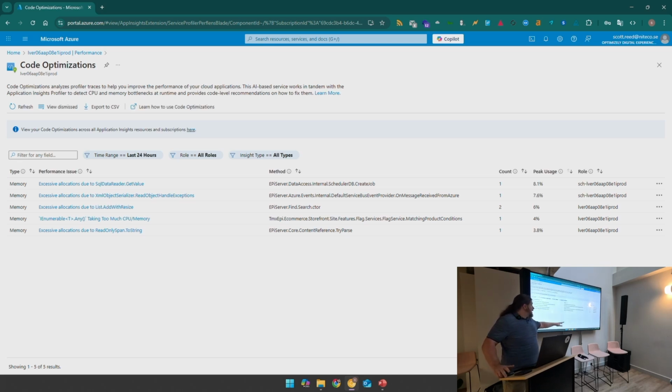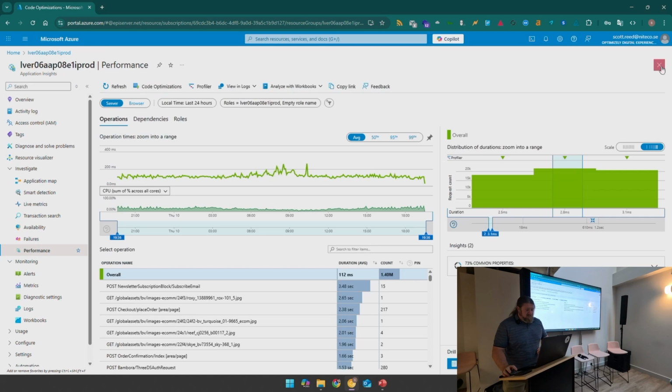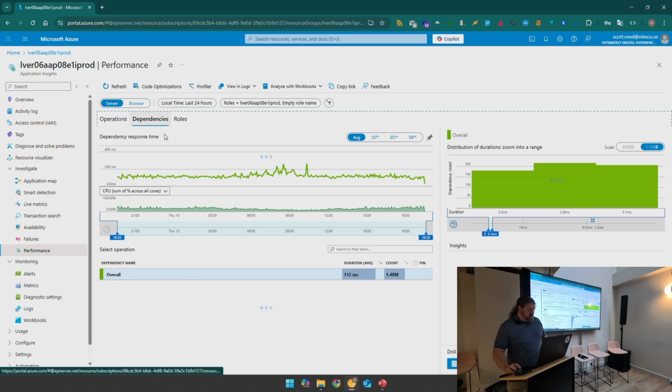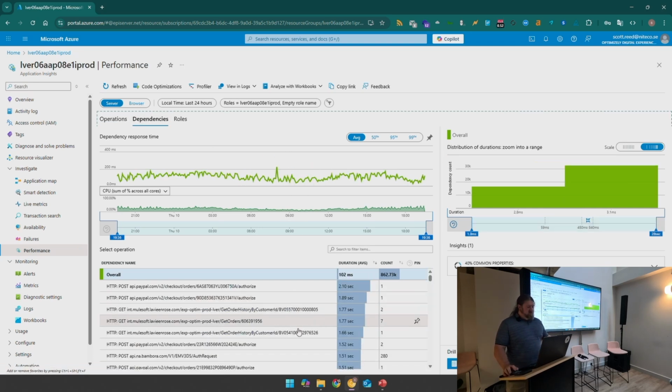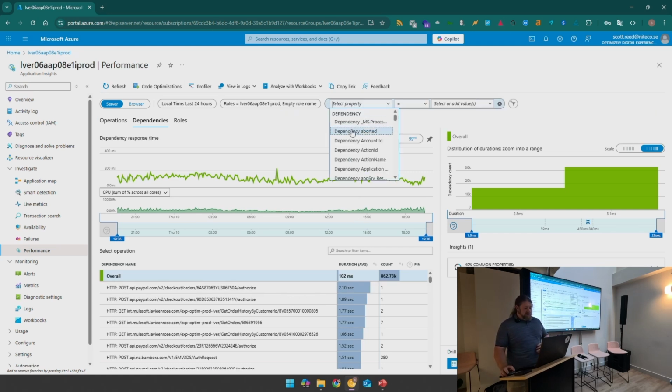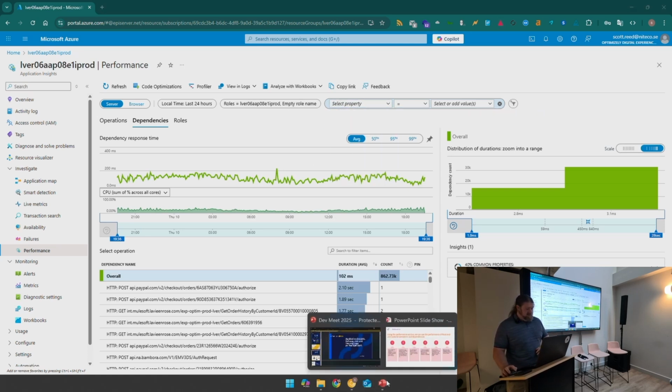Well, it's strange that it thinks search and navigation or find is slow. Who would have thought that? But you know, you can get a few quick wins without having to go further into this, and you can filter this between operations and dependencies, so you can see all of your long-running dependencies, any SQL calls, etc. So it's very useful to understand the filters, being able to filter this down. If you click the filter here, you can filter this down to specific URLs, specific paths, specific information, so you can really drill this down into what you want it to be.